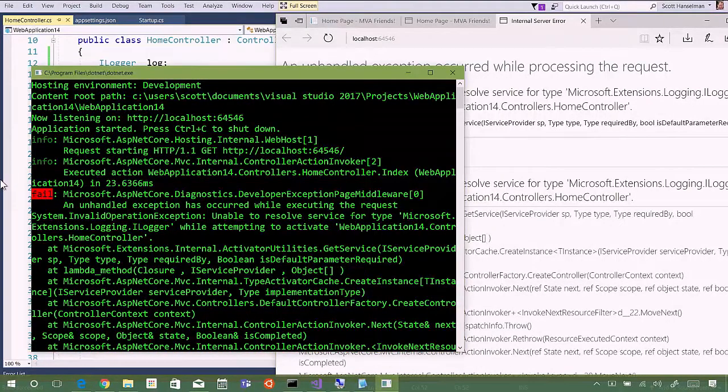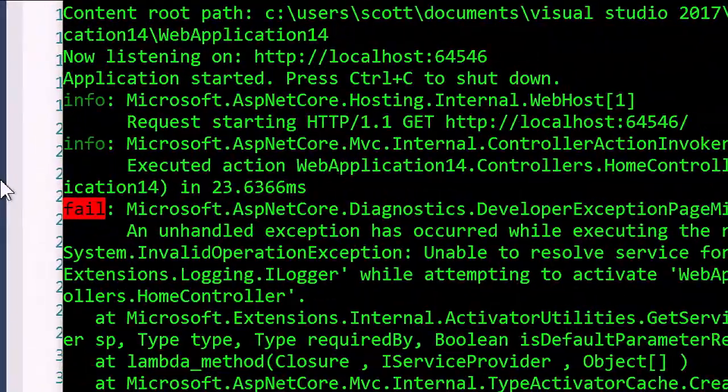Well, this is good. So this is funny. So we failed to get our logger. But in the doing of that, we got a fail. Which is a log. Which is from a log. So we ultimately succeeded. We're a log that created a log that caused an error that caused a fail.